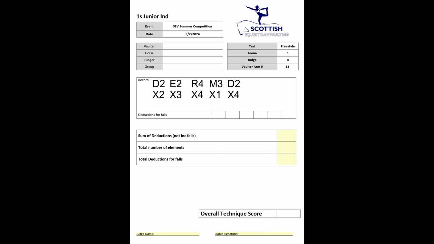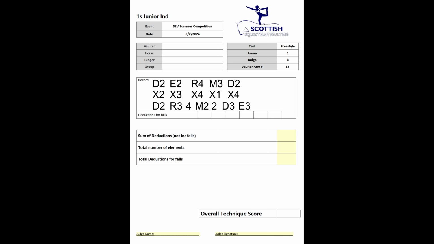This is the personal preference of each judge, and everything should be written exactly as spoken by the judge. As the numbers refer to deductions, the judge may also give additional numbers which don't seem to be attached to a move if they wish to make additional deductions, such as for a transition. This could sound something like D2, R3, 4, M2, 2, D3, E3, etc.